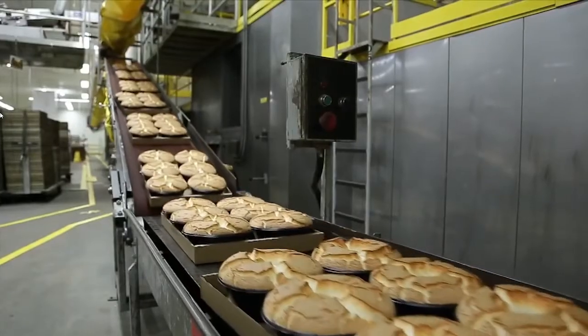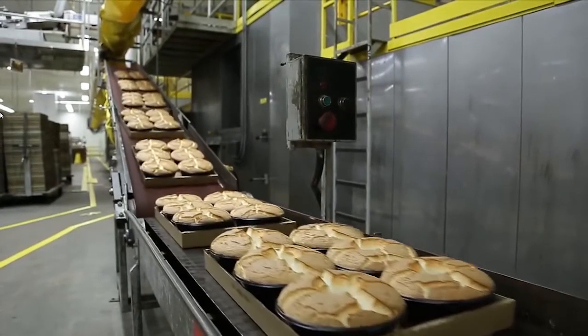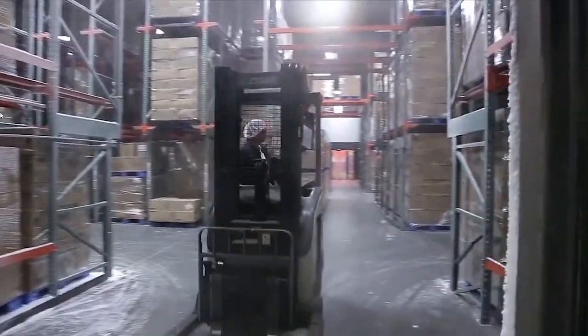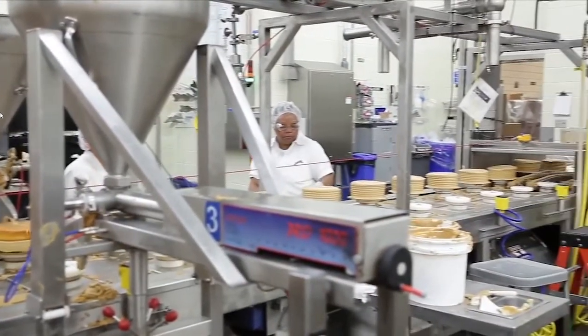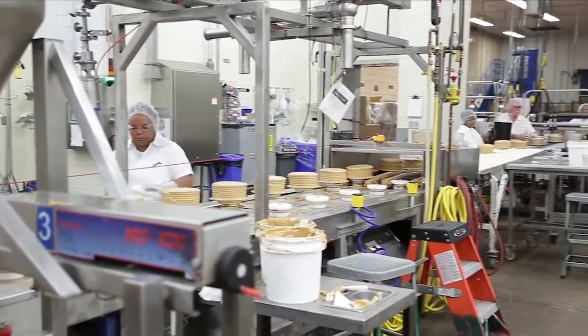Country Oven is a frozen dough manufacturer, so what we do, we produce all of our items for the stores' bakery delis, like bread, rolls. Then we freeze those items, and they take those items at the store, they bake them off. So you take a tremendous amount of labor and equipment out of the stores. Kroger is one of the top supermarket chains in the country. We have roughly 2,700 stores. And through this plant, we service, in one way or another, all those stores.